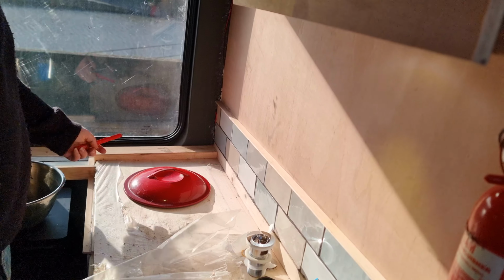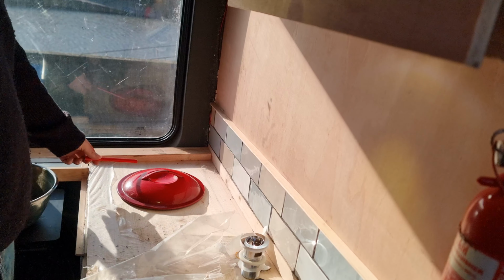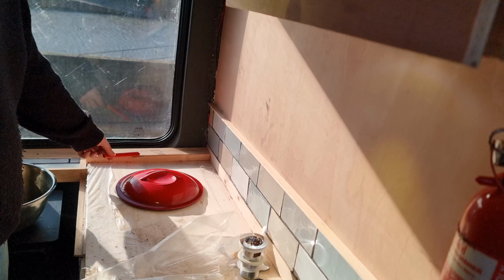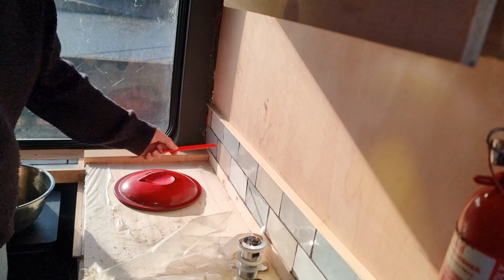I've got it pretty much. The drill bit's good, isn't it? It's the main thing. Perfectly central now. 7.5 centimetres from there, 7.5 from here, 7.5 centimetres from there.